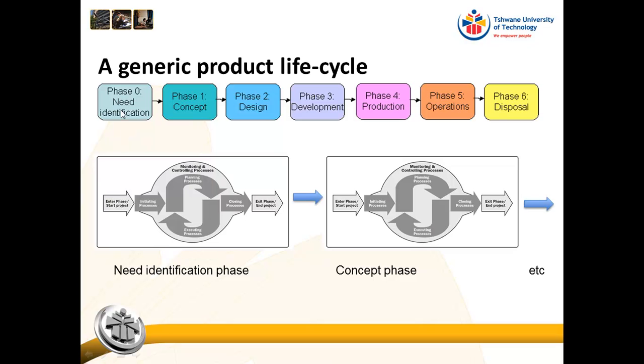So in other words, for the need identification, we will have an initiating process that will initiate and say we need to do need identification. We will then plan how we are going to do the need identification. We will then execute according to the plan, and we will monitor and control this project of need identification. We will then close need identification, where we will make sure that all our documents are up to date. If we're doing the need identification for a client, we will make sure that the client pays us, and we will then exit the phase of need identification.